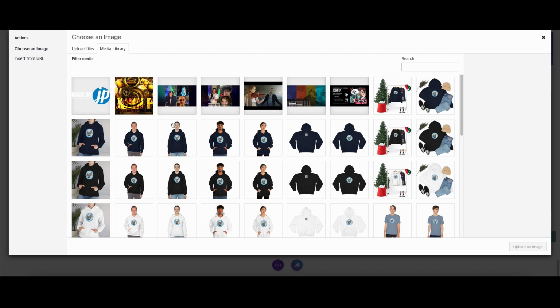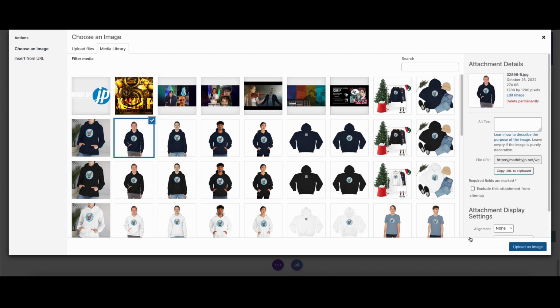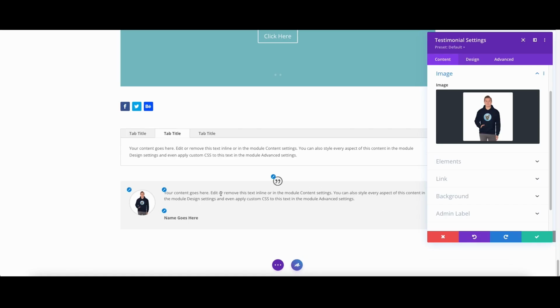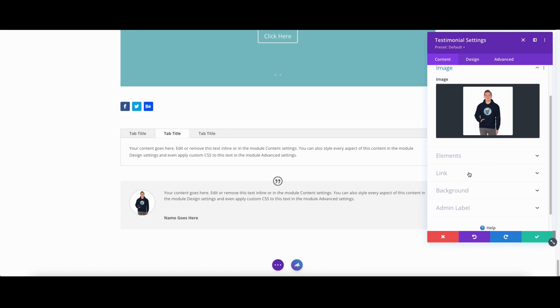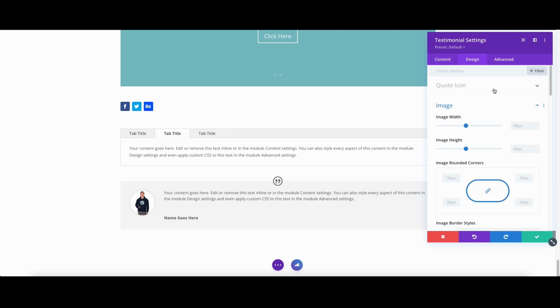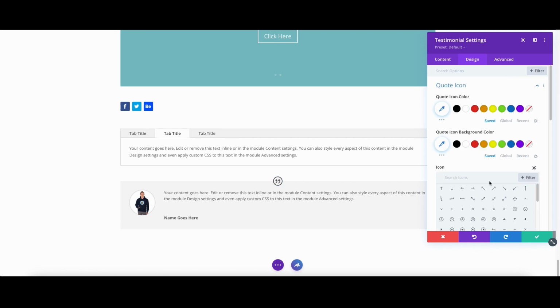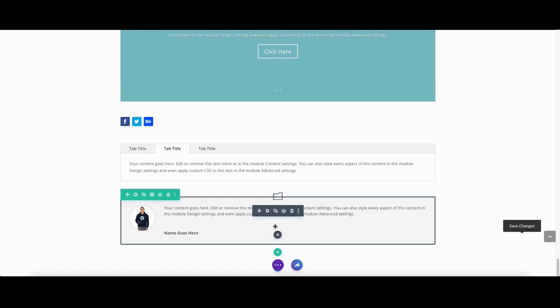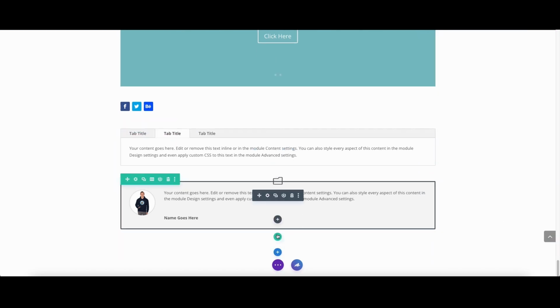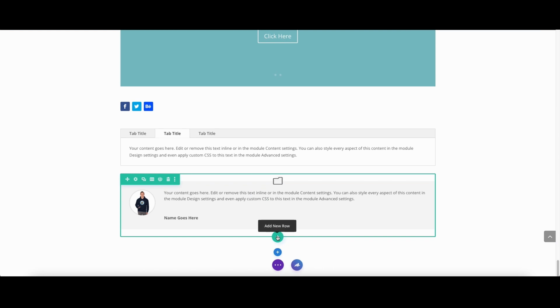And of course, I've got to add something to it. This is our testimonial person, and you can link it, et cetera. Change our icon. That's what I want our quote icon to be, or that. I tend to design these by hand, but if you're doing a really rough draft or a quick draft, it's good to use these modules sometimes in the design so you can say this is kind of how I want it to lay out.